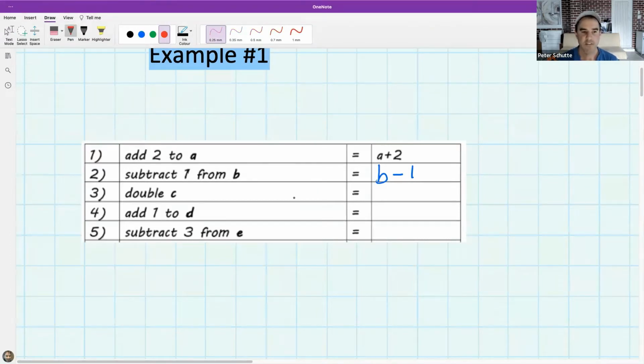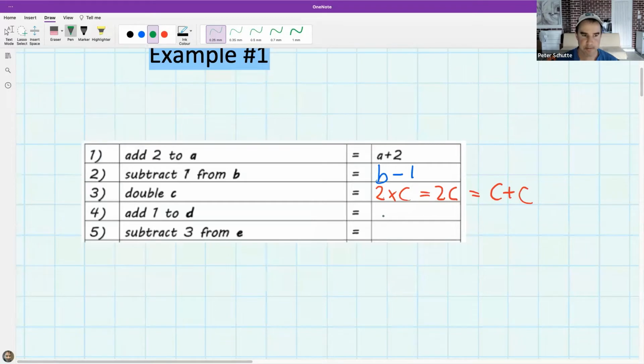Okay, now, if we want to double C, C is a placeholder. How would we write double C? We write it as 2 times C, or in algebra, we write it as 2C. That's one way of writing it. Or if we double something, we often have 2 of them. So we could also write it as C plus C. For example, if I have 4 of something, if I add 4 more, then I've doubled it. So I can either times by 2 or add another one.